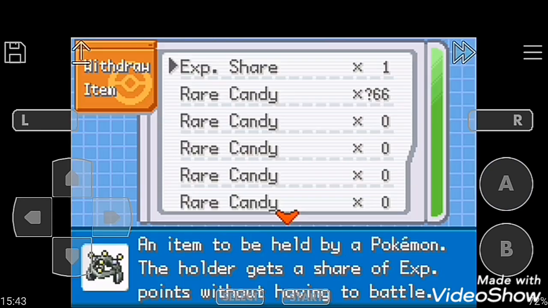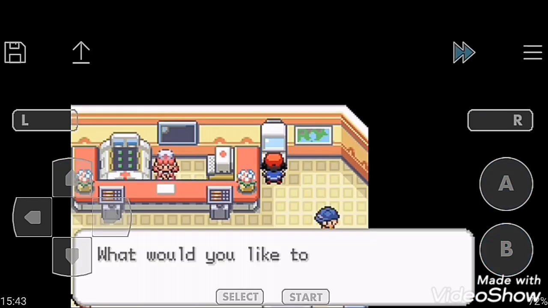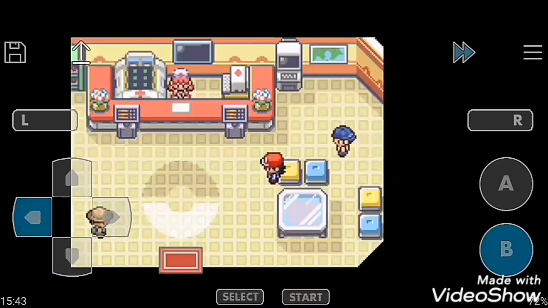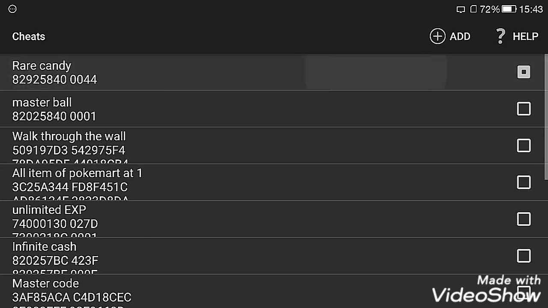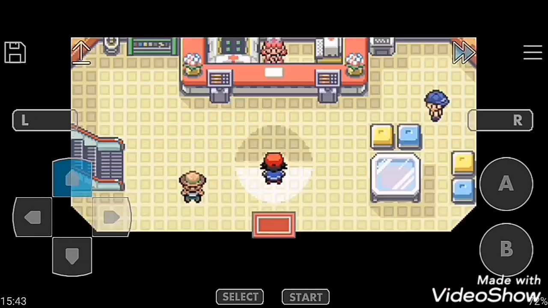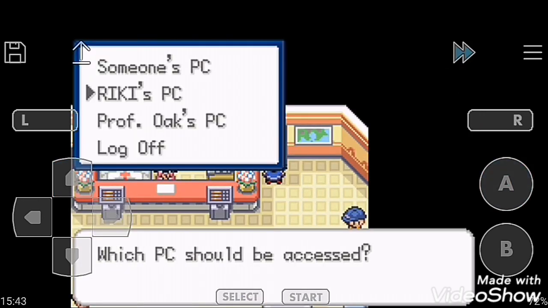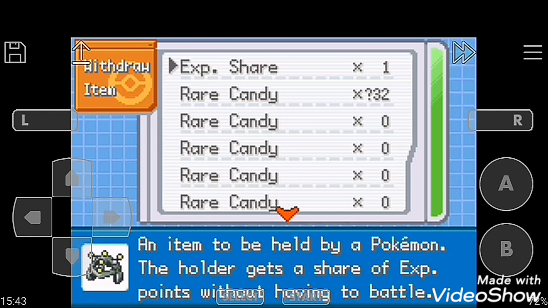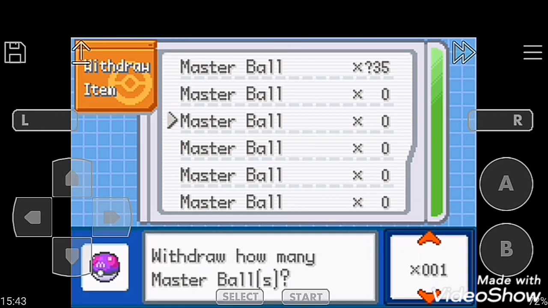Our own PC. Withdraw items. How much you want. Okay, so next cheat code is Master Ball. Activate it. Go in Pokemon Center's PC. Our own PC. Withdraw items. Now here you can choose how much you want.